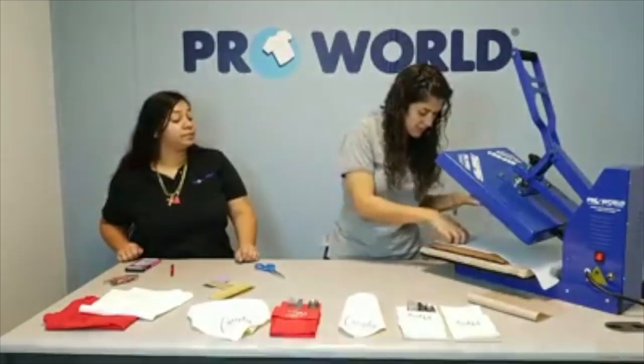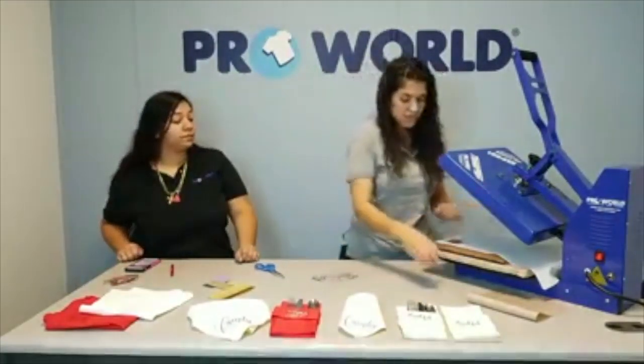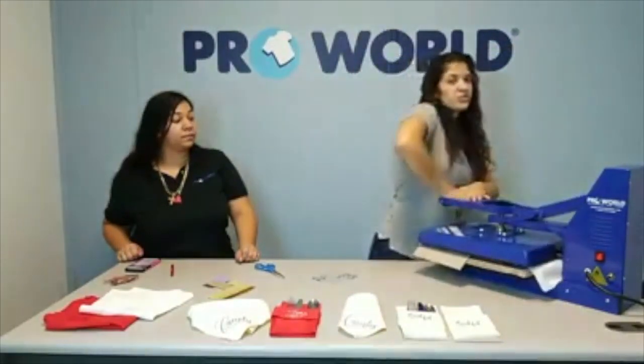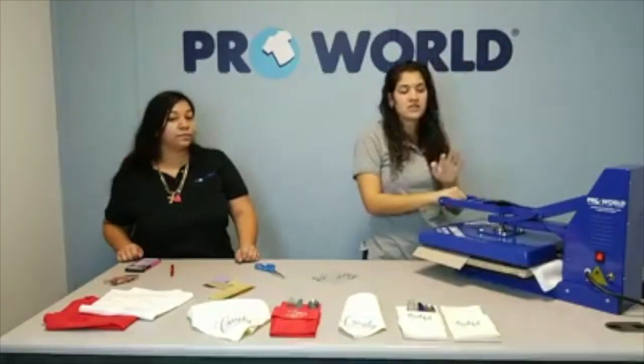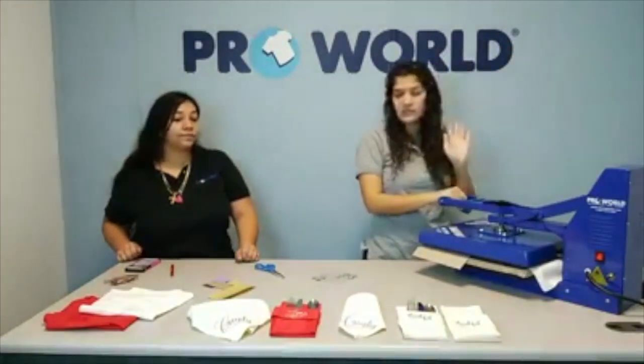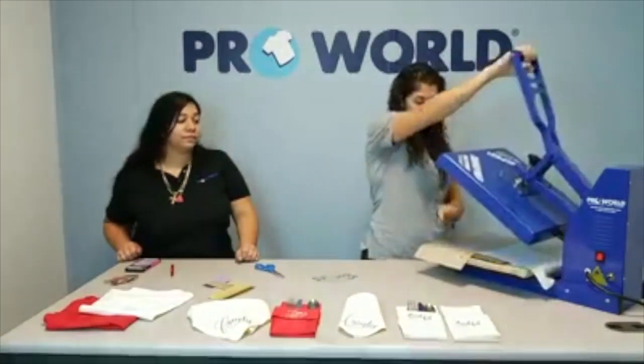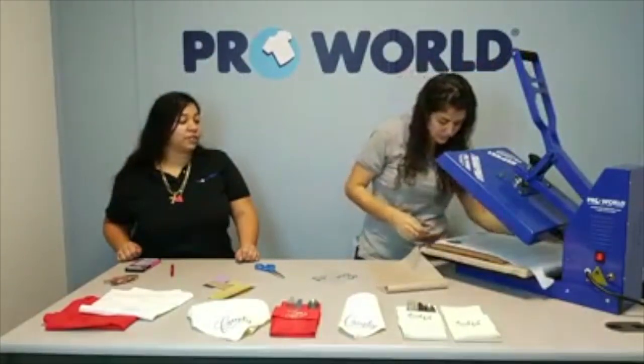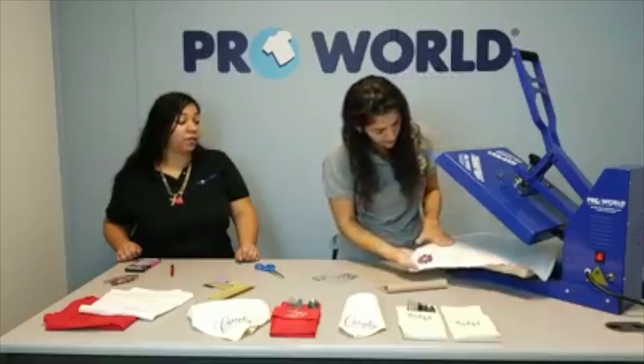Okay, so that's going to work there. So I'm just going to heat press this. And this new color, the electric cranberry from Siser, this is my new favorite. The prettiest vinyl. I feel like electric is my favorite from them. Oh, that's very nice.